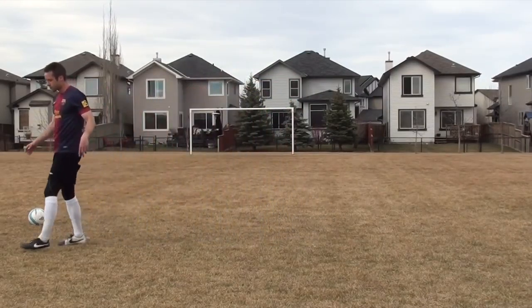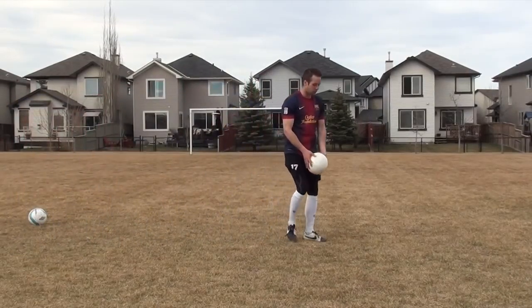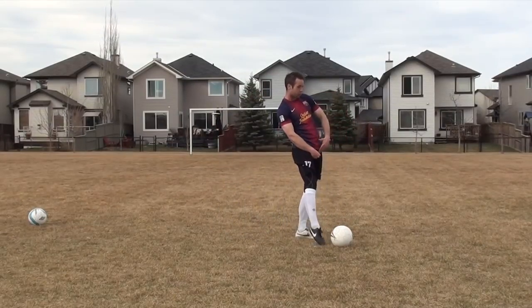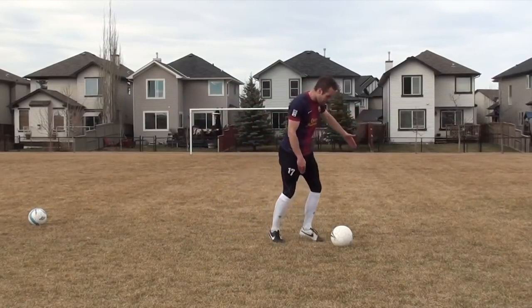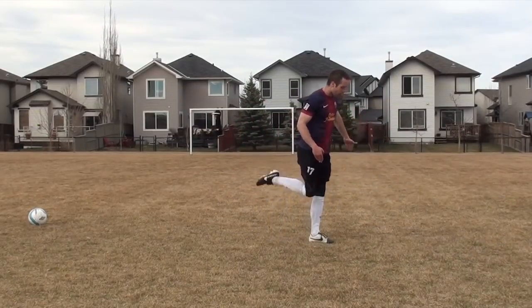The other thing that I wanted to talk about that I didn't really address in enough detail in the beginning was the follow through. So sometimes, if the ball is getting away from me, I might need to do a chopped follow through, like stop my follow through short. Because if I follow through here, it's gonna go over the target. But when you can get over the ball and you're following through, make sure that that foot is following through to the target, but you don't wanna come too high like this.